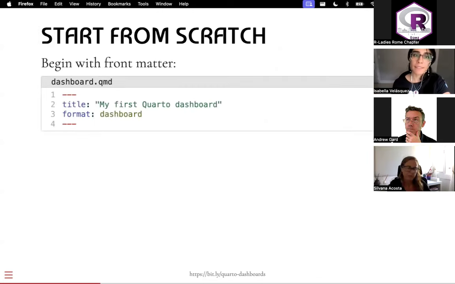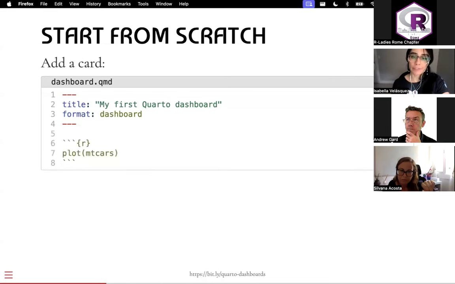To begin, let's start from scratch. This is a Quarto document. And then the document options in this YAML header define the title for the navigation bar. So again, we use these key value pairs for YAML, title, colon, and the title. And then we also specify the format as a dashboard.